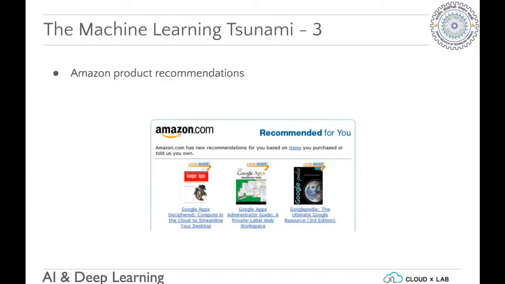Amazon product recommendation. Since I come from an Amazon background, the Amazon detail page is something very close to my heart, because this Amazon product recommendation improved Amazon sales initially by more than 40%, right? I'm not sure about current statistics, but in the beginning, the recommendation shown on their website and in their emails was way more effective than the usual marketing, because this was something really, really game changing.